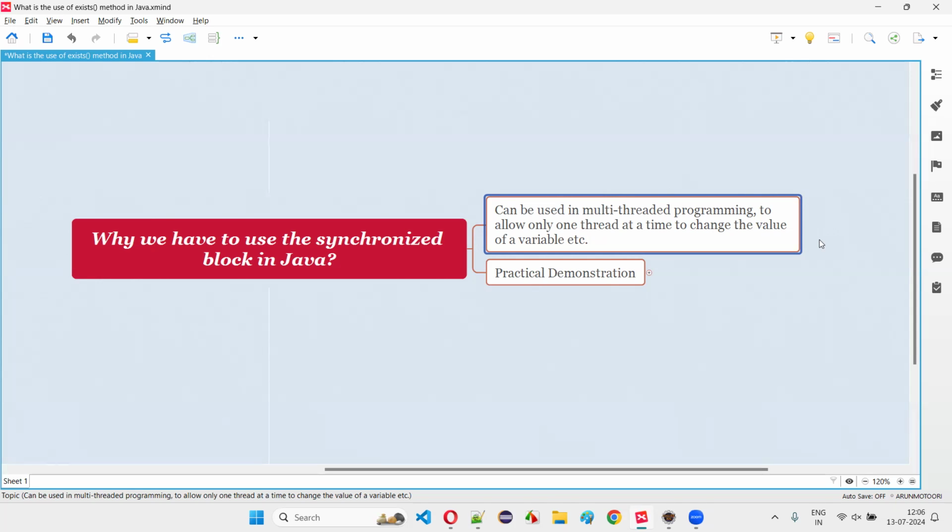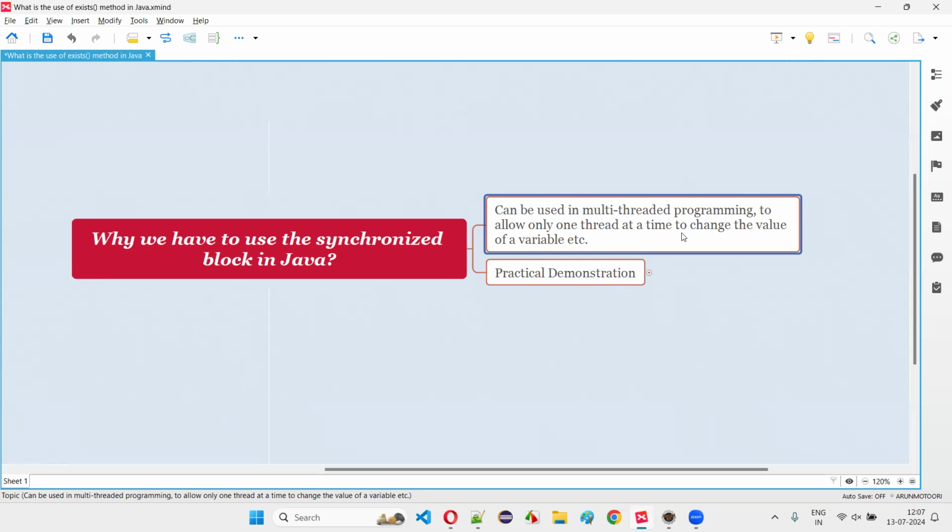Same happens in Java programming in multi-threaded environment where multiple threads, though they are designed to perform different activities, may try to perform on a single thing at the same time, because of which interrupted exception kind of exceptions may come. But what if you want to make sure that the particular variable for which the threads are trying to update the value should not be updated by multiple threads at the same time, to avoid the interrupted exception? Multiple threads should not come at the same time and update the value.